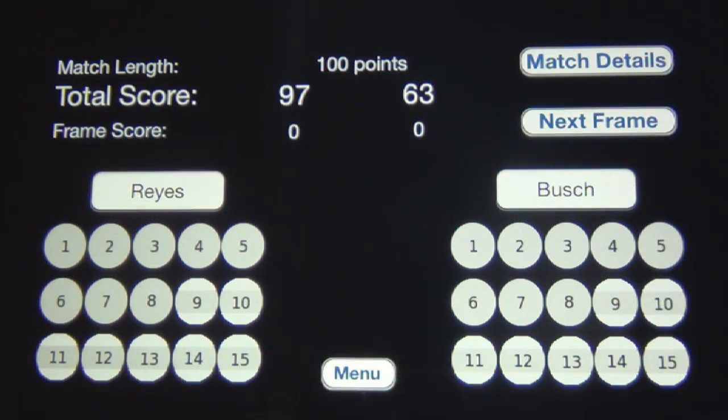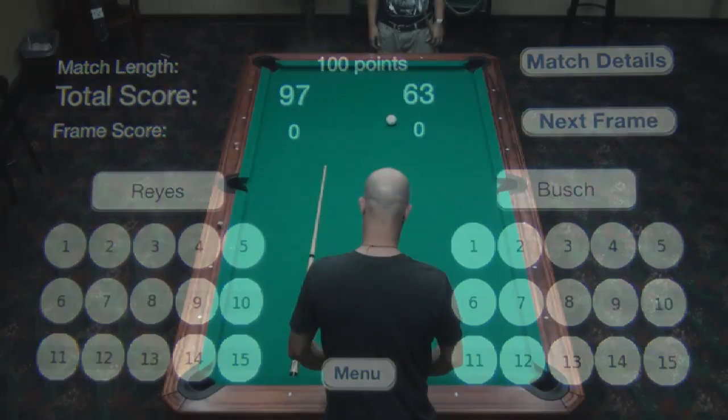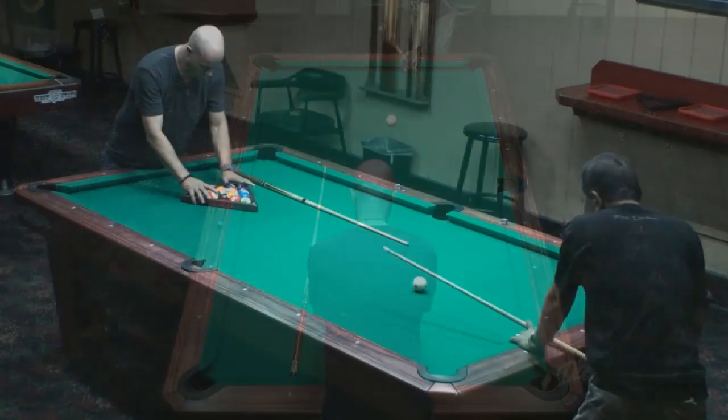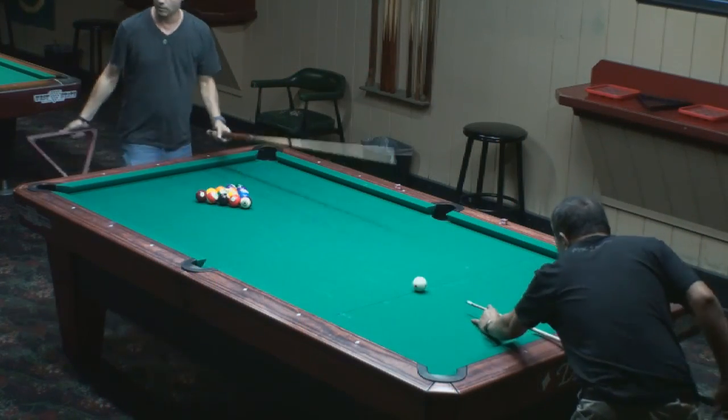So the score right now at the end of the rack is Daniel Busch, 63, and Efren Reyes has 97 points. And he's breaking right now. So he needs 3 more points to win set 2. It should be really tough for Efren.